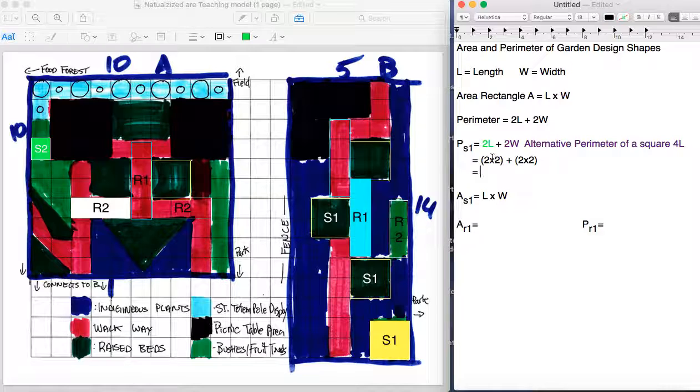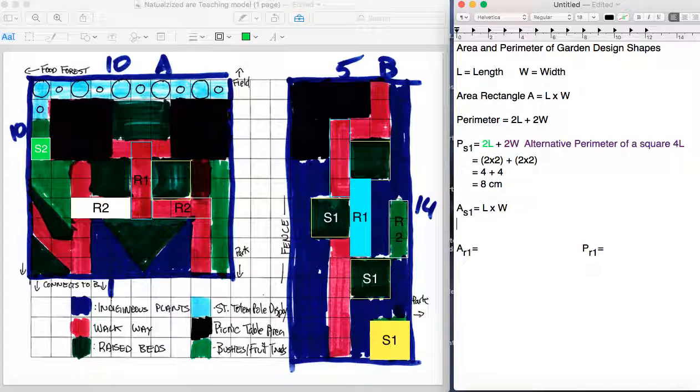I'd like you to do this because now we have order of ops. I have to do my brackets first. 2 times 2 is 4, plus 4, and that's going to equal 8. Now, these are centimeters. Are they centimeters squared? No, because they're distances. Remember, if I walk, I can't walk in a square centimeter. So the perimeter is the distance around.